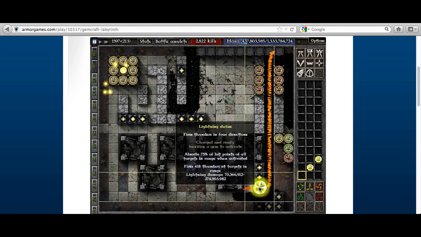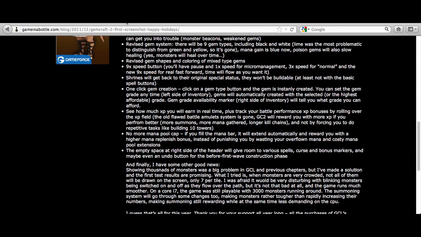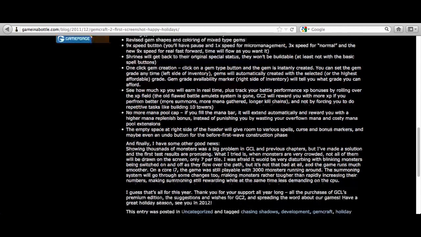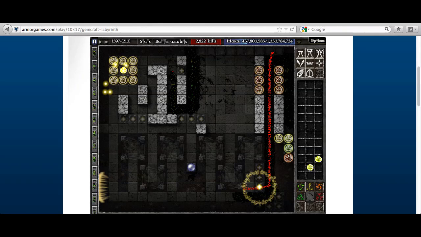Don't know exactly how he's going to represent how much mana you have, but by using a bar. I see, it just extends. That could be strange. We'll see how that goes. Empty space at the right side of the header gives you room for various spells, curse and bonus markers. Curse. Maybe even an undo button for the before first wave construction phase. Now that is a good idea.